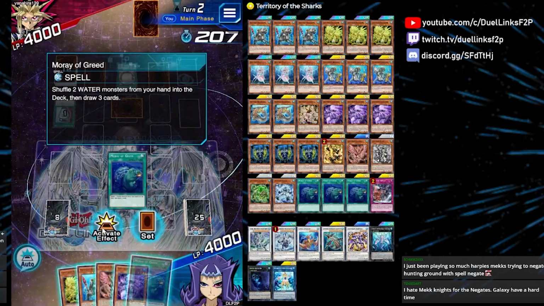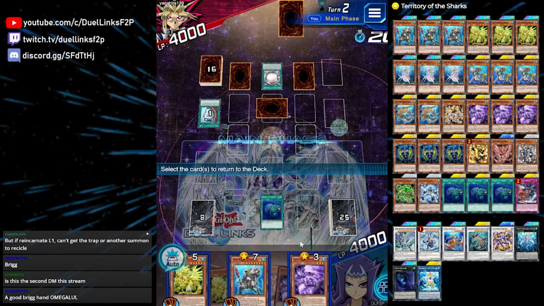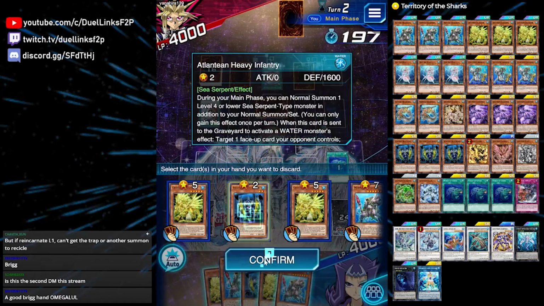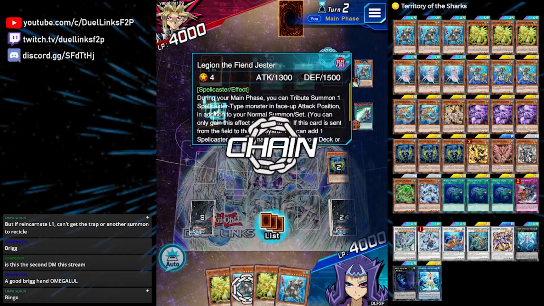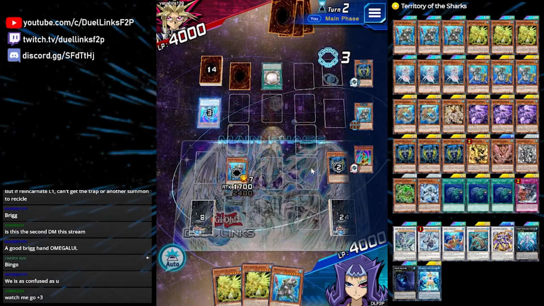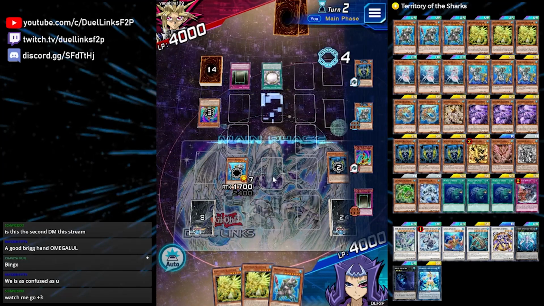He's lost in time. Okay, let's see if we can draw heavy infantry using Moray of Greed. Because if we do, we can just pop the circle. Oh, there we go. Discard heavy infantry. There we go. Anyway, well, we will pop his circle. Say goodbye to your circle. Eternal Soul doesn't matter because you can't banish anything. So the Eternal Soul hardly does anything.